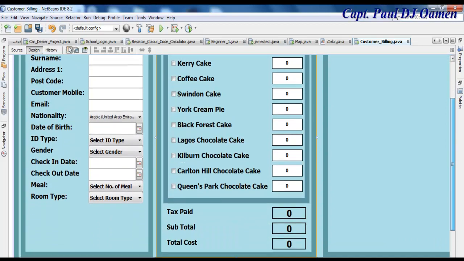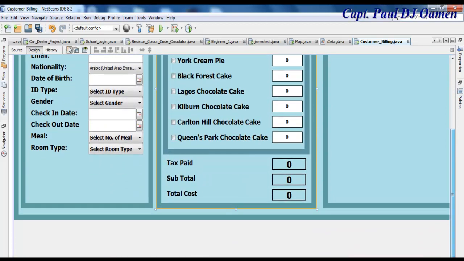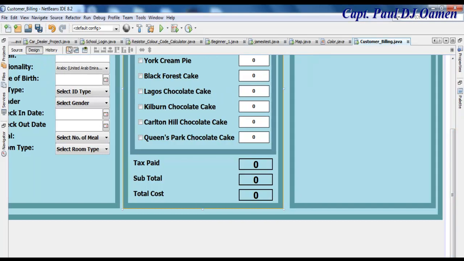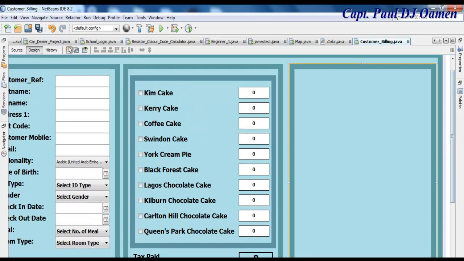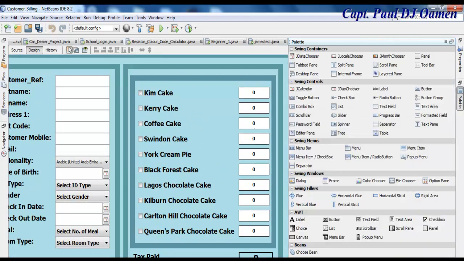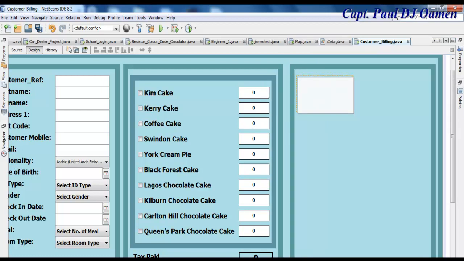Okay, there's one more thing I would like to do before any other thing. Let's come here, right here. I'm going to add an area, so let's put that in here and just drag it that much.